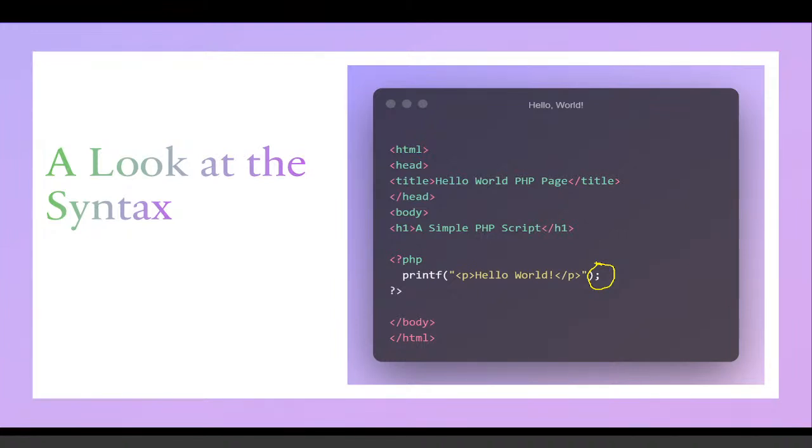PHP, on the other hand, I believe actively hates us. You need to put the semicolon at the end of your line in PHP, right? If you didn't put it at the end of every line in JavaScript, sometimes JavaScript would let you get away with it. PHP does not let you get away with it. PHP will pitch a fit if you don't put that semicolon at the end of the line.